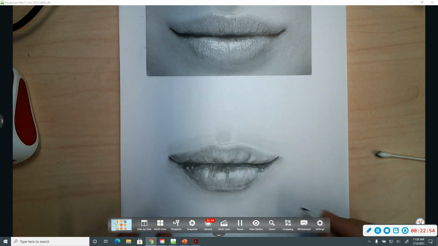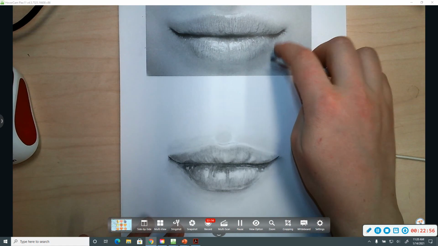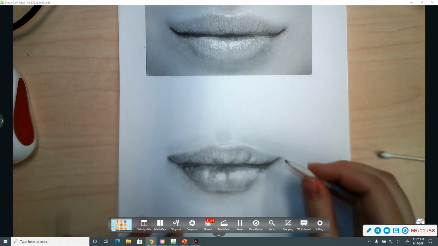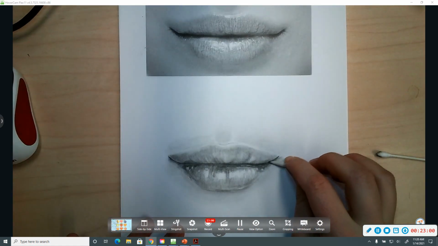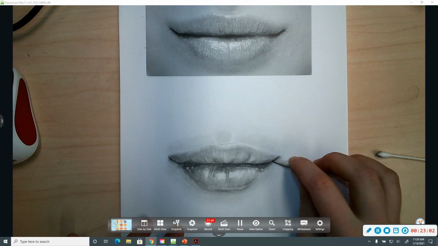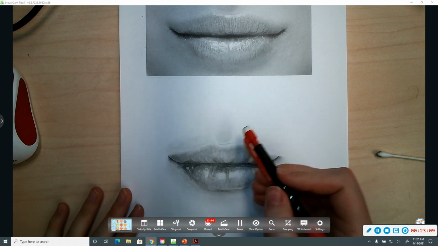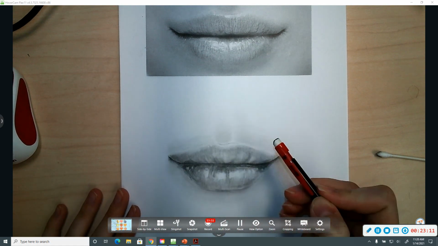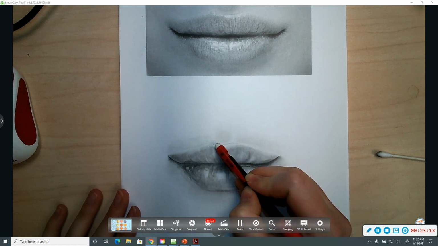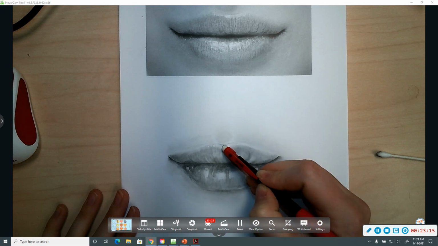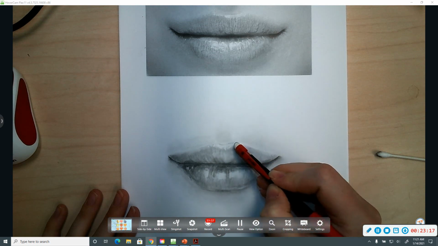And a reminder, I'm not perfect. Make sure you're looking at the image on your paper. That's your reference image. I'm just guiding you on how I would do the steps and some of the techniques. And once you've shaded it, you can also start erasing some of those highlights again, just like you did with the lower lip.